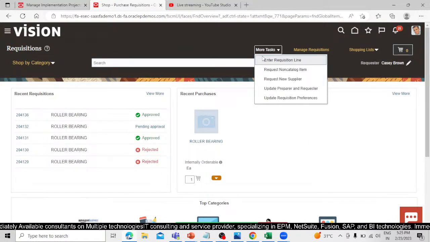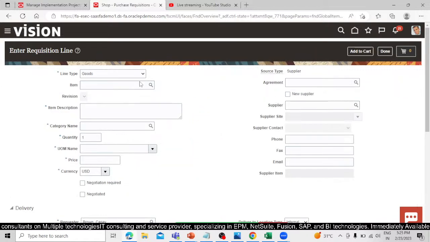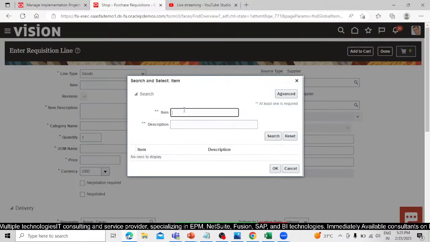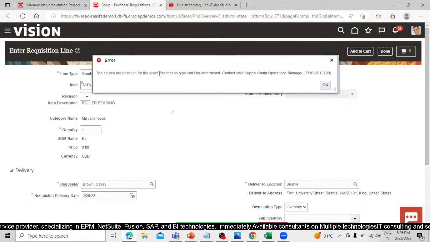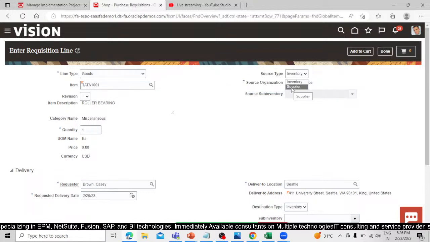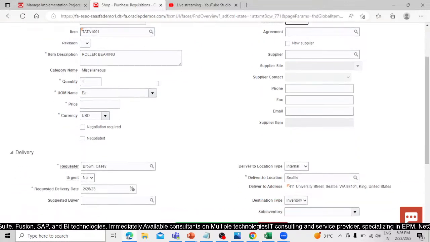Let's click on this enter requisition line. Let's define our item. We have to change some settings so that it will not reflect, right? No issue.